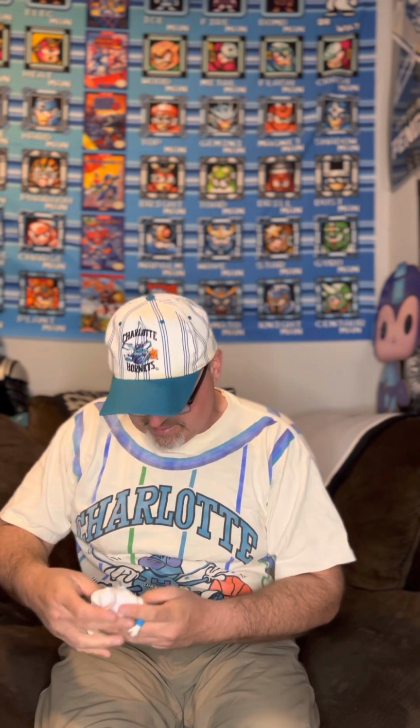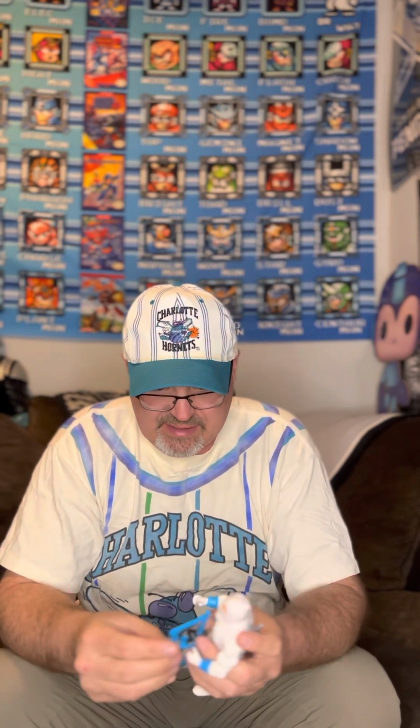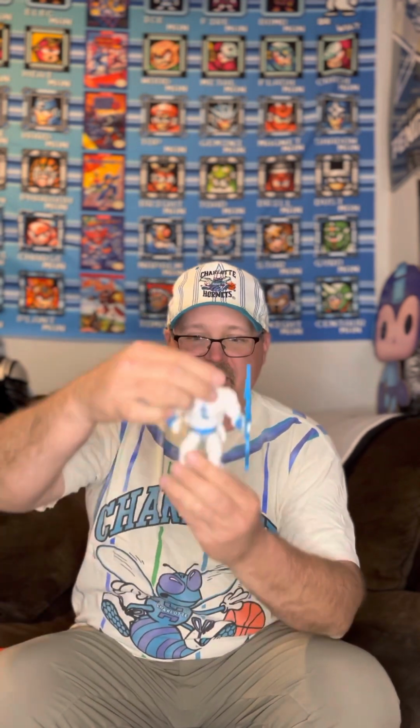I was like, I can't get a sword to get in his back. So he's got a place for a sword. I think we actually got a place for his nunchucks too, right there. So what you actually have to hold on to or put in his hand is his funky bow and arrow. I say funky because it is kind of weird. Trying to figure out what the best way to do this is. Well, kind of on the outside of his hand, but it holds there, so we're gonna hold it just there for now.